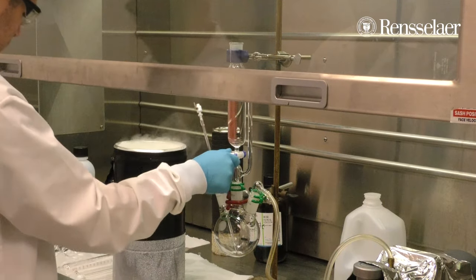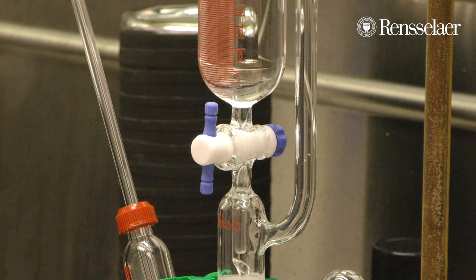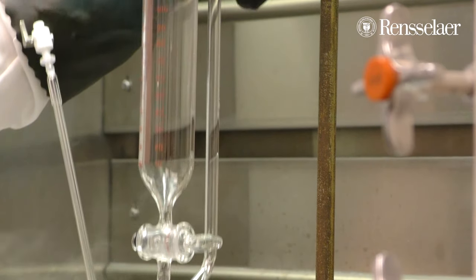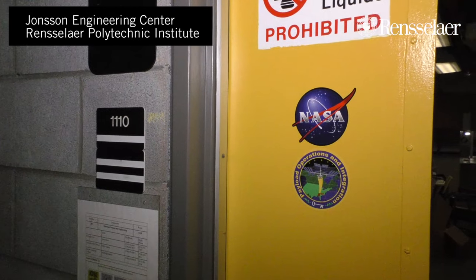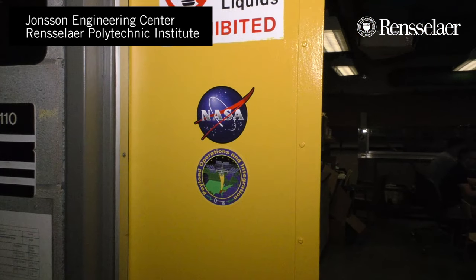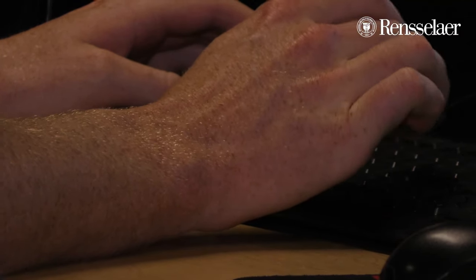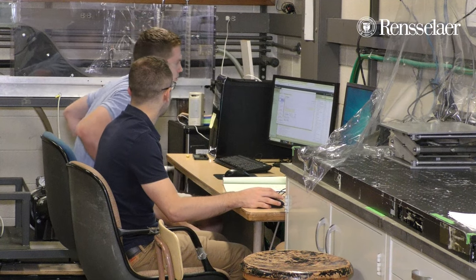Our project is funded by NASA Marshall Space Center. They came here to witness and certify that the samples we're making are what they're supposed to be. They set up a station — a room in the basement of JEC — so that we can run the experiment in real time and send commands up to the module.